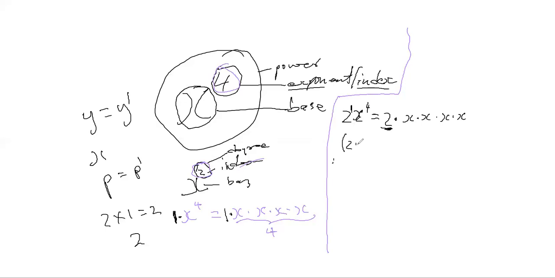Now, let me take the same 2 times x to the exponent of 4. I would like you to actually pay attention also to my language, the way I say these things out, okay? So this is 2 times x to the exponent of 4. Now, this is 2 times x all to the exponent 4, okay? Meaning the whole thing is to the exponent 4. Now, here there's a difference. What this means is I'm going to have 2x times 2x times 2x times 2x. How many times? 4 times because of that. That's another important thing that we have to note about exponents.